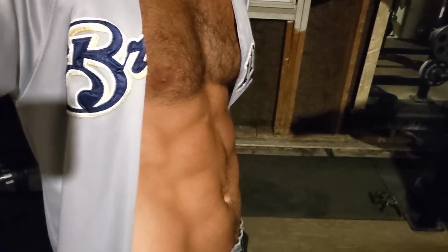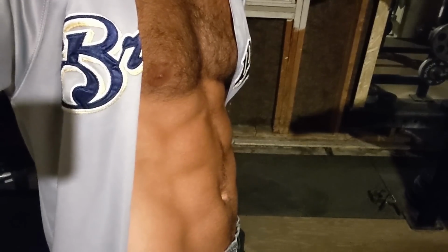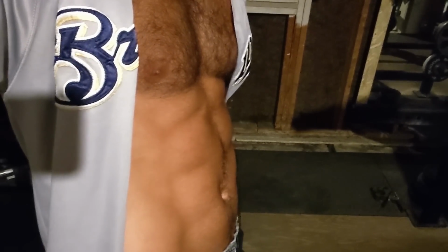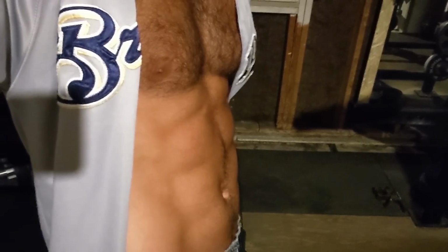I have a six-pack year-round. I am 210 at 6 feet. It's possible. This that you see right there is not genetics. It's called hard work. And that's very good news because it means you can have it as well.